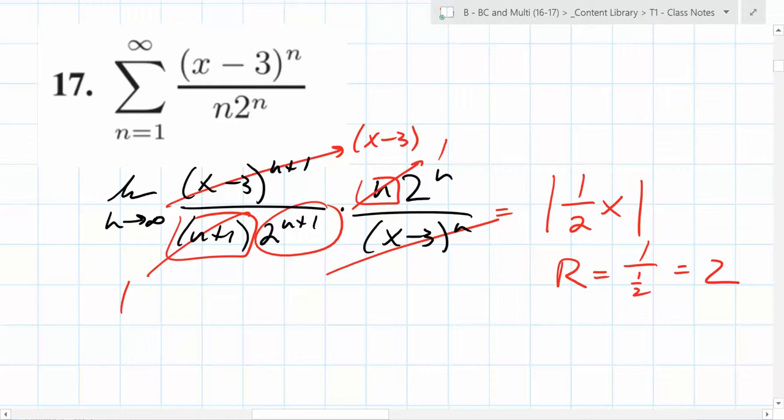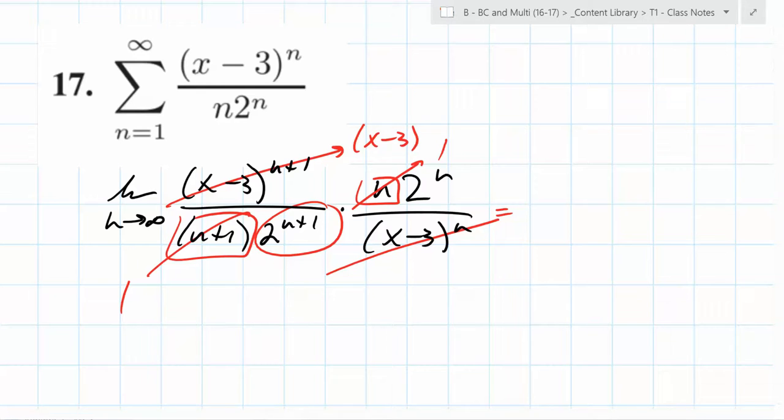Did you catch that? That was done really quickly, so I want to make sure we pause here. Are you okay with what happened there? What did it be, x minus 3? One half x minus 3? Oh, sorry. Okay, yes, you're absolutely right. So the x minus 3, thank you. So it's going to be one half what? x minus parentheses. Exactly. Hold on. One half times this, right? Yeah. Do you agree with this?